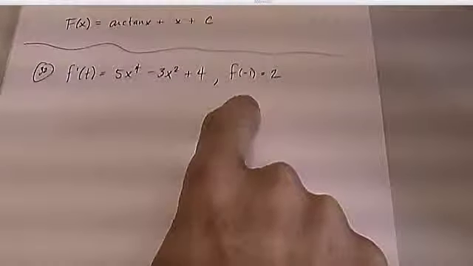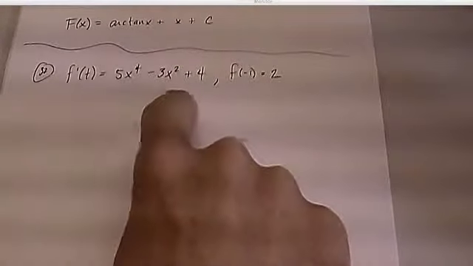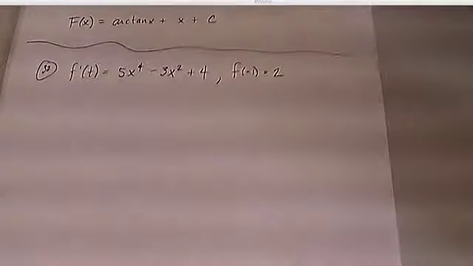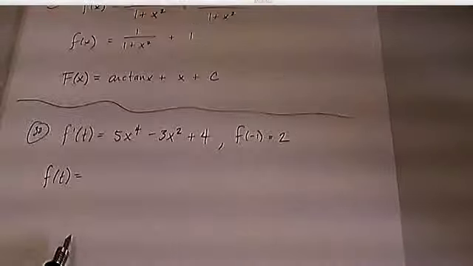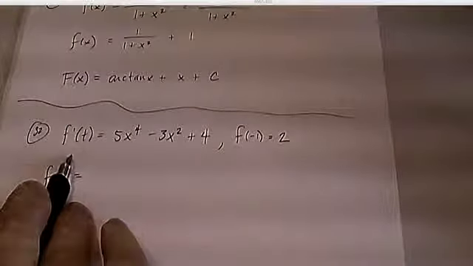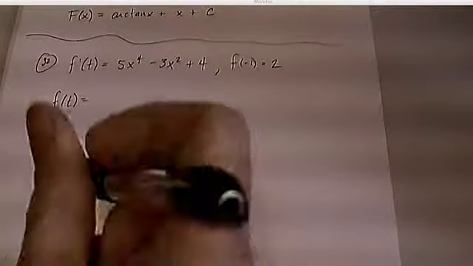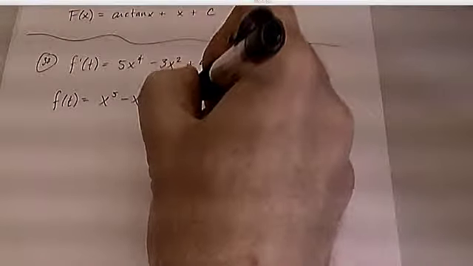But this tells you that we're not dealing with a family of curves that this describes. We're dealing with a particular curve, okay? And therefore I'm going to go back to f. Since it has a prime, I don't go from f to big F. If it has a prime, I go from f prime to f. And this is x to the 5th minus x to the 3rd plus 4x. And I need to figure out what that plus c is. I'm going to plug in the plus c, but now I have an ordered pair that is going to allow me to solve for it.